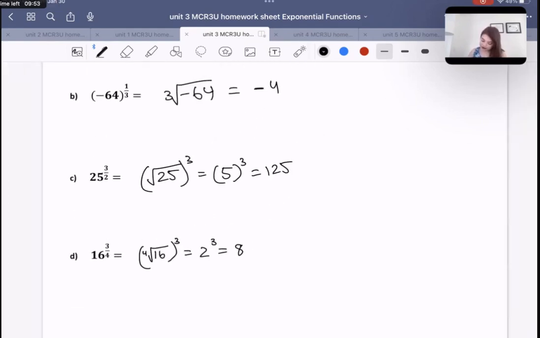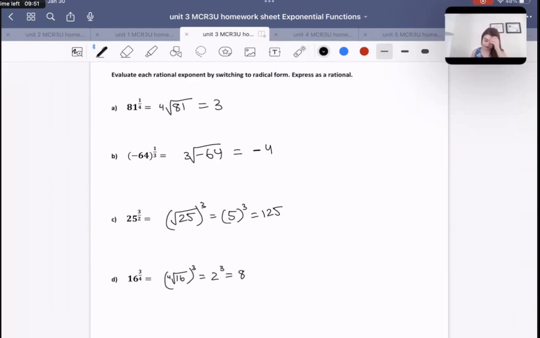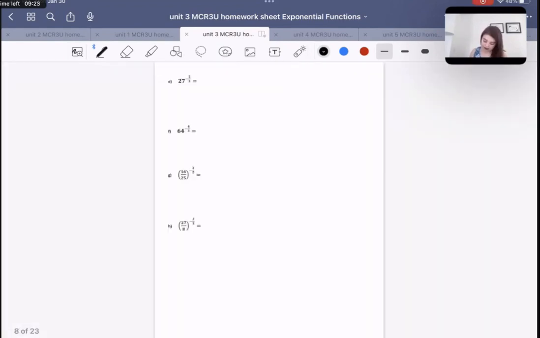All this is just we put whatever's on the denominator of our fraction, that's our exponent fraction, and we are making it the root, and then we're taking whatever's on the top, whatever's in the numerator, and we're taking it to the power. And that's all we're doing, right? There's a clear pattern how we did the exact same thing all throughout this entire page.